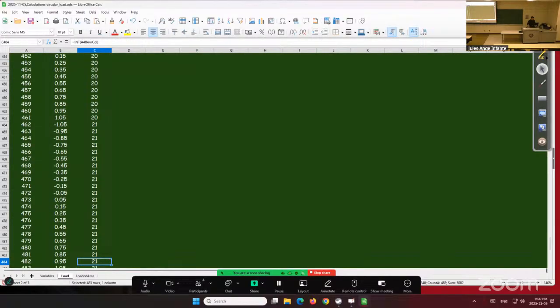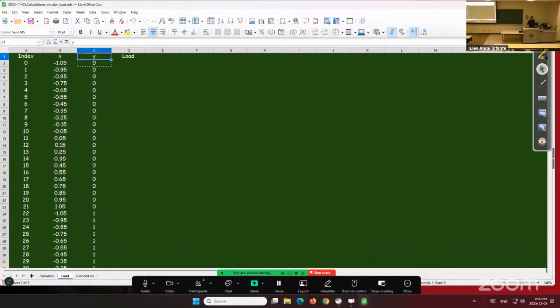And so we go from 0 to 21, 0, 0, 0, 0, 0, 0, 1, 1. Of course, that's not the value we want. We want the actual y, but because it's increasing in a standardized way, we multiply that by our delta y.